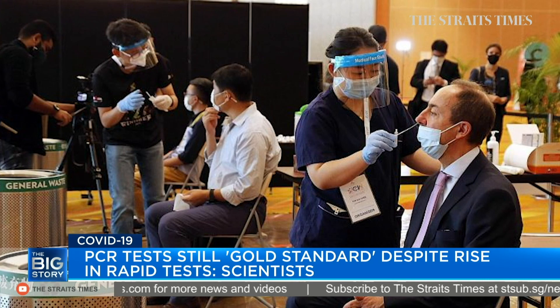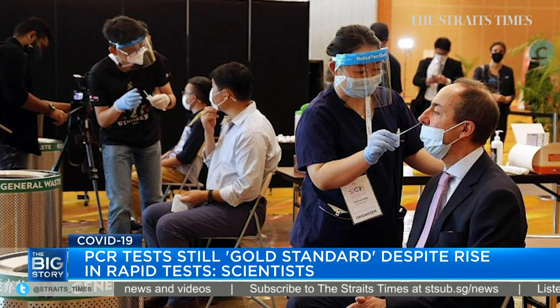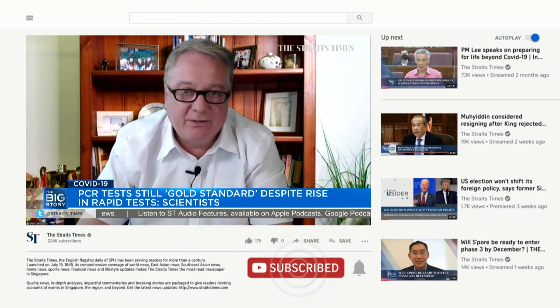The antigen test has some strengths and weaknesses. It doesn't amplify — it just detects the antigen — so it's going to be less sensitive. Some say around 80% sensitive, which is quite good. But if it's very important to detect everyone that's positive, 80% might not be good enough. It has advantages though: it doesn't require a lab, so in remoter parts of the world or underdeveloped countries, they can do this. It's also point of care, which is why some people are doing it at airports — it's been likened to a pregnancy test. You don't need a laboratory or skilled staff.